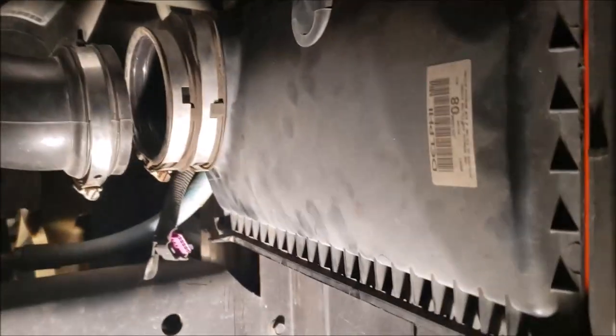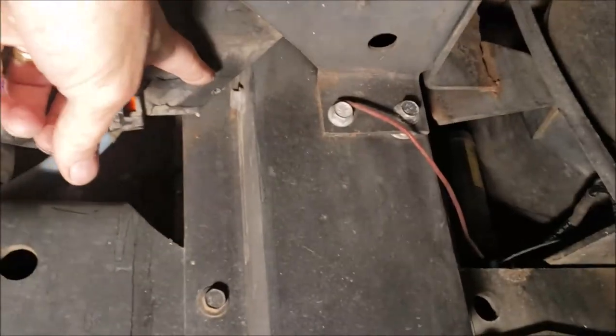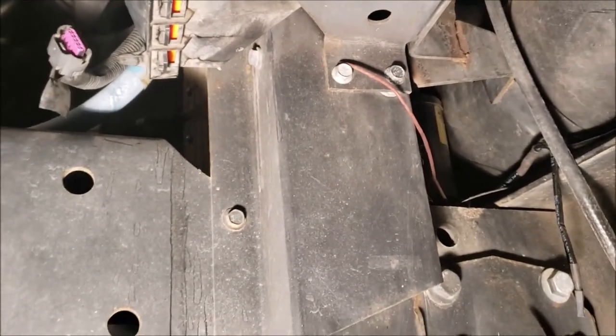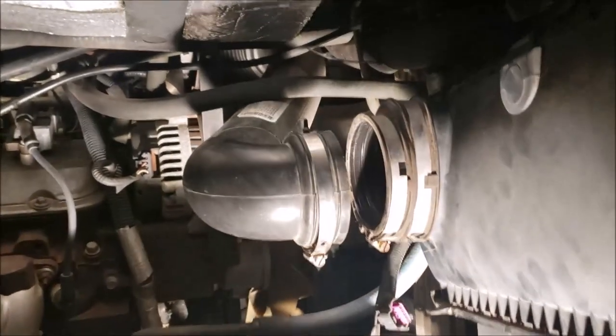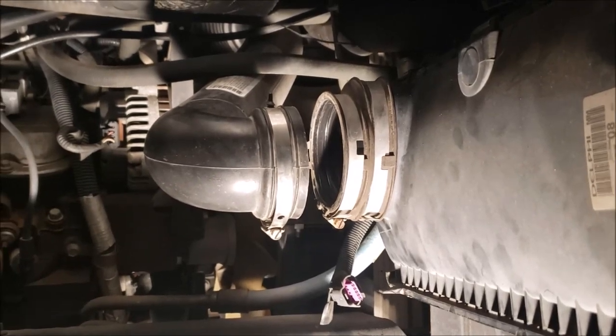Oh, something I just discovered, because I had this bright light under here. I realize we have a little drain hole, this little hole right up here. I guess it's there in case we ever get water ingestion, it gives it a way to get out of the box. I've never noticed that before. All right, so I'll just open this up here, put that back in, and we'll be ready to start her up.